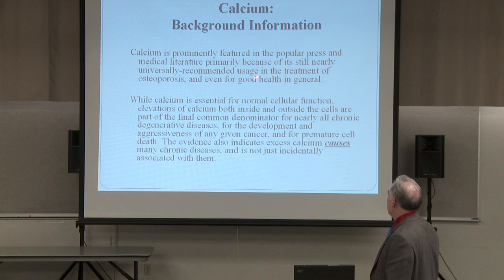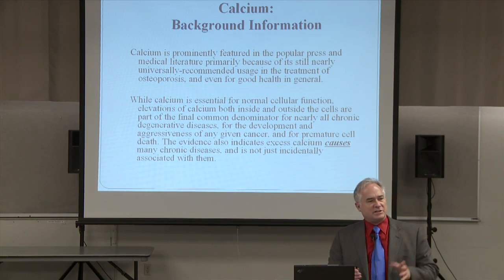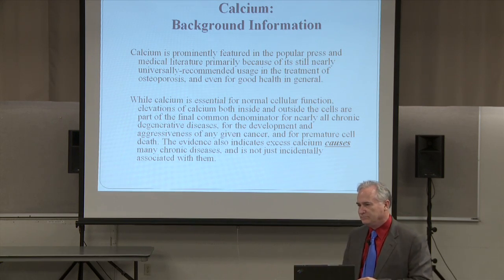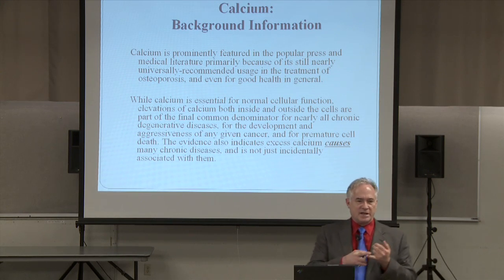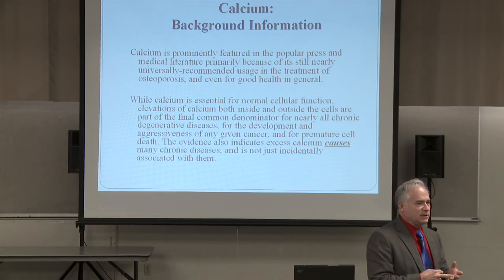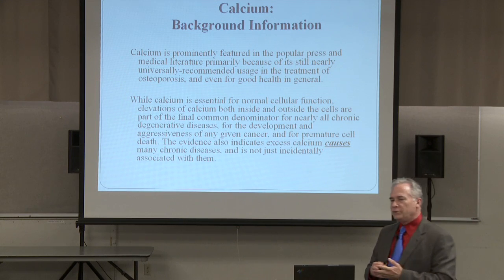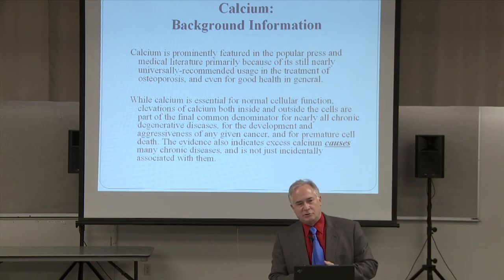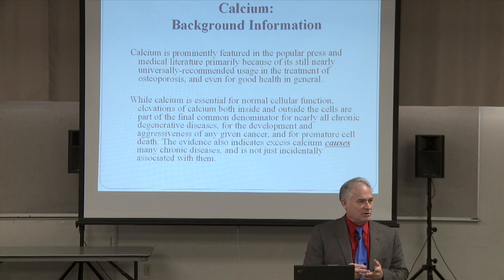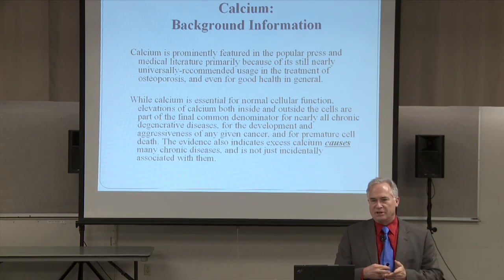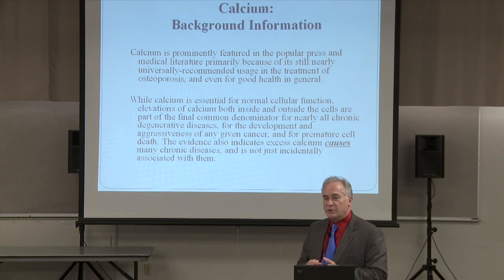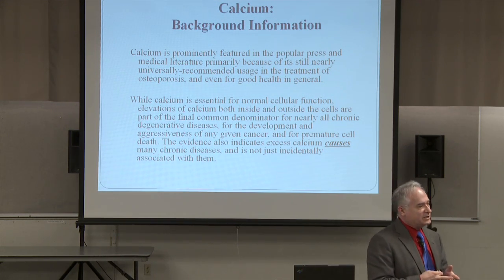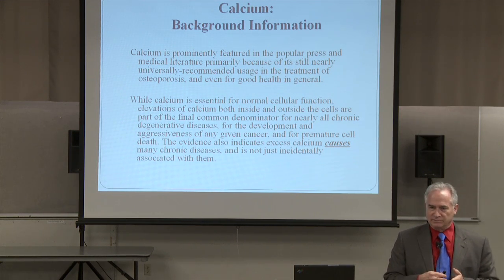Anyway, it's important to understand that even though calcium, no doubt about it, is essential for normal cellular function, it's what I call one of the big three of essential nutrients: calcium, iron, and copper. All three of those are absolute essential nutrients. You can't live without them. They're also absolute toxins when you get above a certain dose. And in the case of all three, they represent part of nature's natural mechanism by which to kill cells.